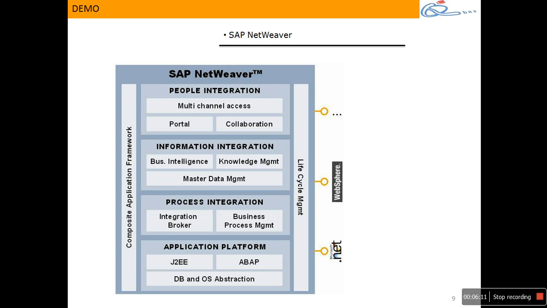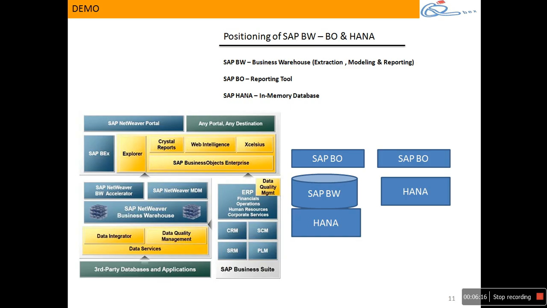Okay. So whenever you say BW, it will be a NetWeaver component. Okay. Now look at this. This is the same thing we explained. Look at this. This is all your business suite with CRM, SCM, SRM, planning, product lifecycle management. You'll have ERP. ERP is nothing but your ECC. It's all your business suite. You extract data from your business suite into BW, and we can also use some third-party ETL tools like BODS and get into BW.